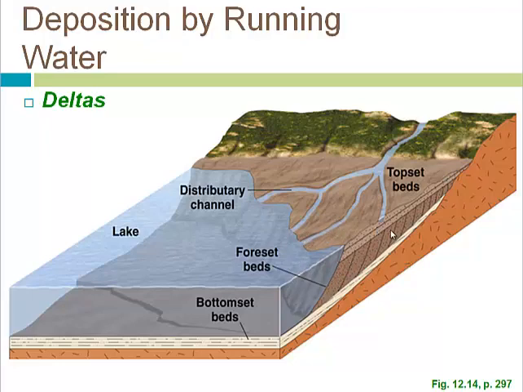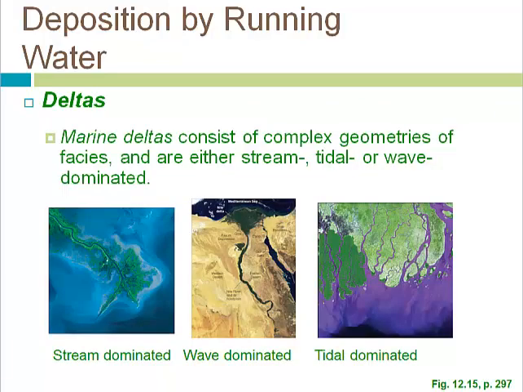Depending on how old the lake is or how much flooding is coming in, these can be of different thicknesses. And then at the very bottom, which is the very finest mud and silt, you get the bottom set beds, which is the stuff that really is very fine. Not all deltas are actually mediated or produced in the same way. When I say mediated, it means they're made in different ways.